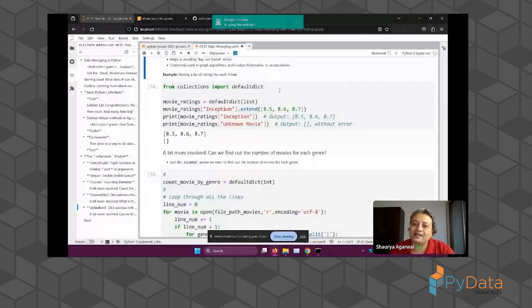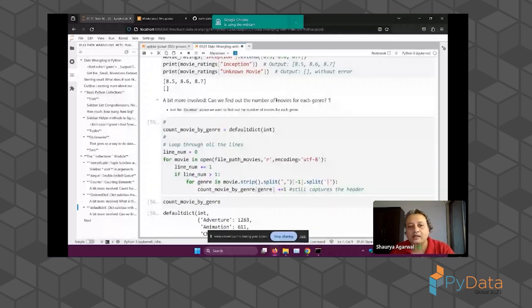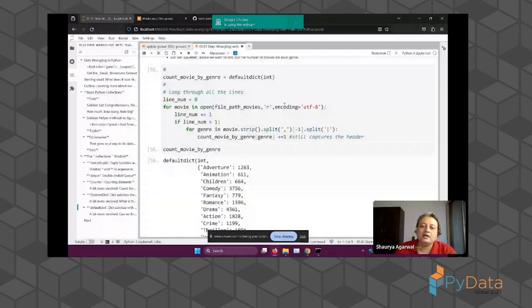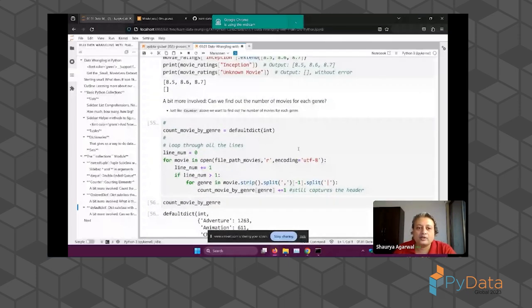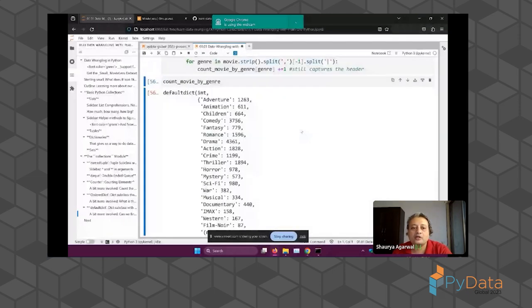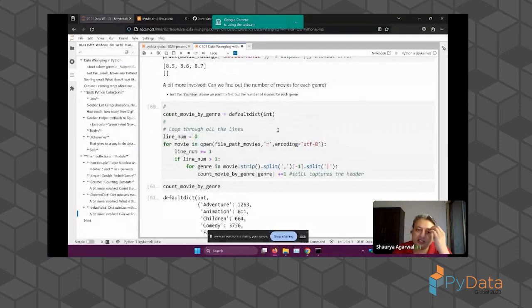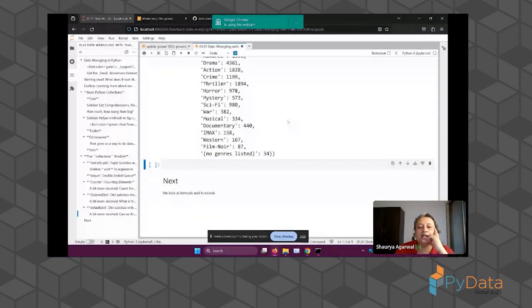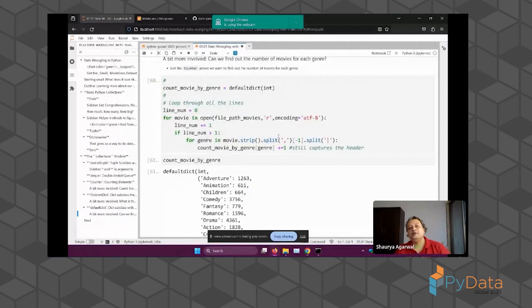So defaultdict basically inserts a default value where there's a null. I'm not going to waste too much time there. And this is the last one, right? We're going to count the number of movies by genre one more time. We're using the defaultdict in this case, so even if there's no genre available on certain lines, we get it. Like I said about calculating the same thing in Python, it can be done in multiple ways. You can have a more interesting way of doing it than I had, and I'm really looking forward to those bits. But let's get back to our presentation, right? This was fun. This was quick.